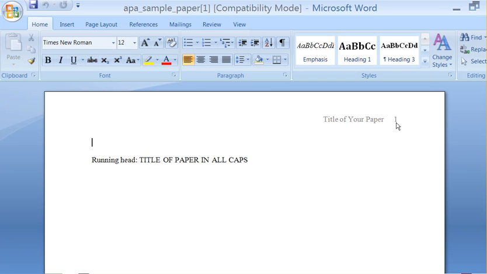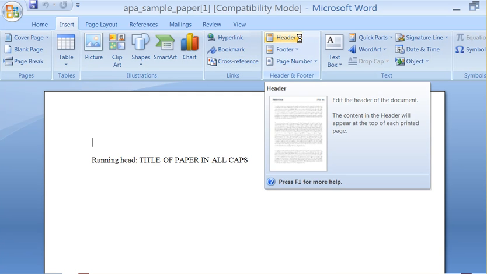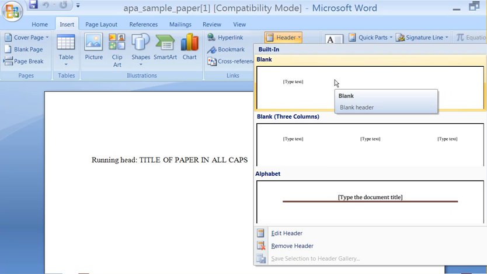So if I was a student in this class, in order to do this header, I would need to go up to the top, follow along with my cursor, and I'm going to click on the Insert tab. Inside the Insert area, I'm going to go over here to where it says Header and Footer, and I'm going to choose a header. APA doesn't need a footer, just a header. And in order to insert this header, I'm going to choose the first one that comes up. Just insert that blank header. I'm not going to click on it because we already have one there.